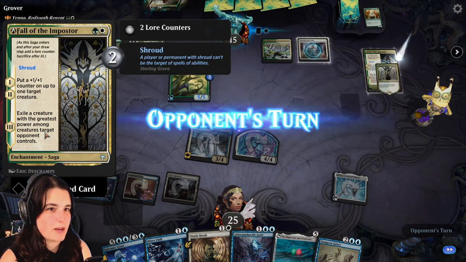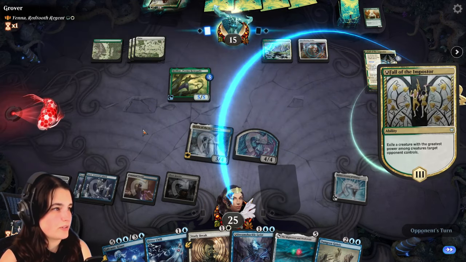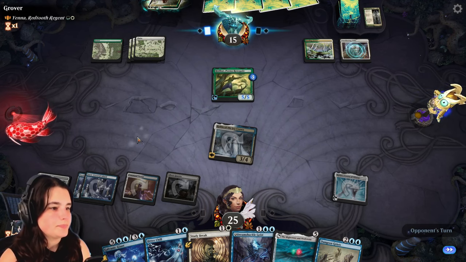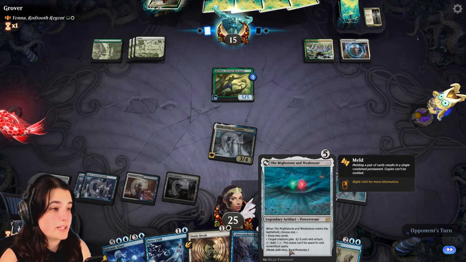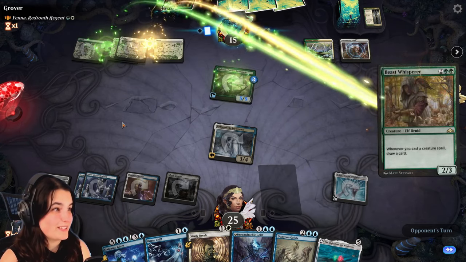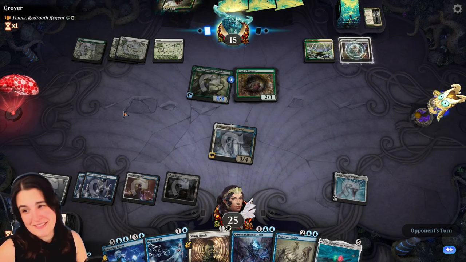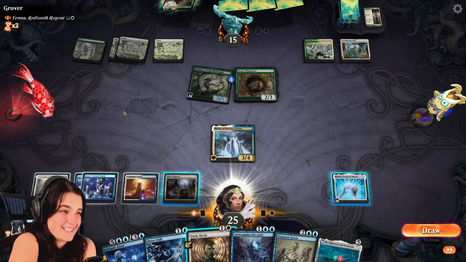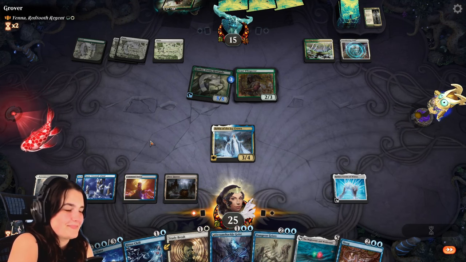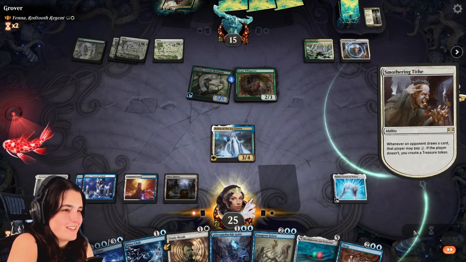Exile creature of the greatest power. Oh, perfect. Okay, so the token goes away. That's fine, because Hylda stays on the board. I'm okay with that. But I do have the Might Stone, so if I can find Urza, this will be amazing. Man, I'm going to embarrass myself if I lose this game, starting with Hylda and this crown. I'm going to bring shame on y'all.